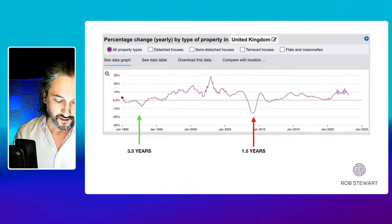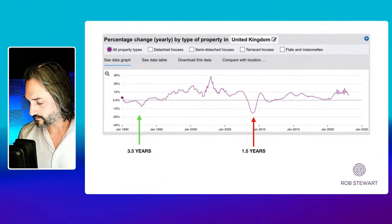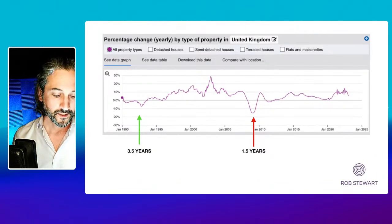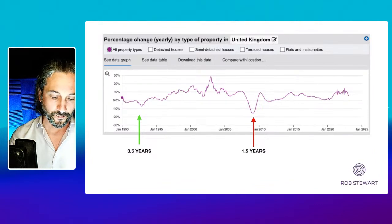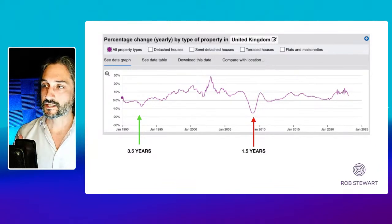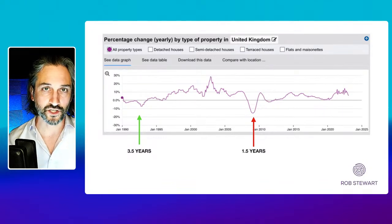What I've actually done is I've gone back further on this, and I wanted to look at the annual change since sort of 1990. Now, if anybody follows house prices for that sort of time period, you might remember that in the late 80s there was a massive surge up in house prices, and then the 90s saw a pretty large decline for a long time period. And then the next decline we had was the financial crisis of 2008. I've highlighted both of these on this graph because I suspect that what we are seeing is a house price correction that's more akin to the correction of the 90s.